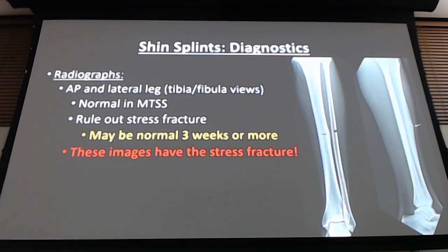But then you start seeing changes on there, like those arrows show. See the black arrows there and the white arrow there? That's not normal. You can actually see some evidence that there's a stress fracture there. Okay, you just understand that especially if you get the X-rays early, that up to 3 weeks, the X-rays may actually be normal, and that's what we'll talk about some advanced imaging.